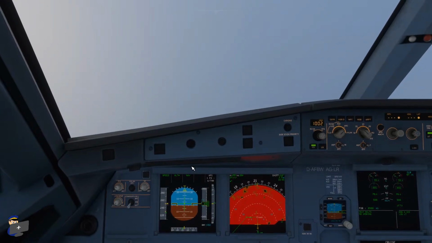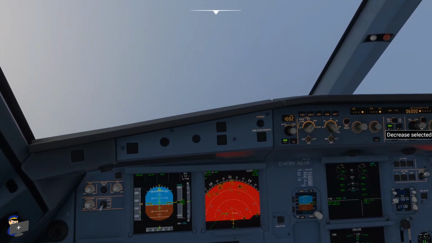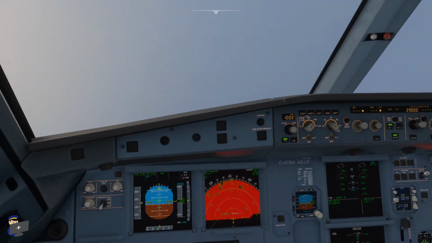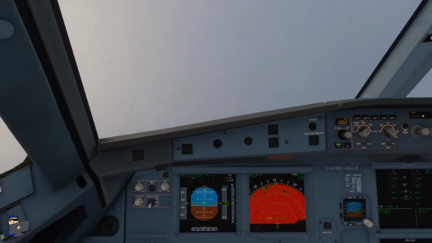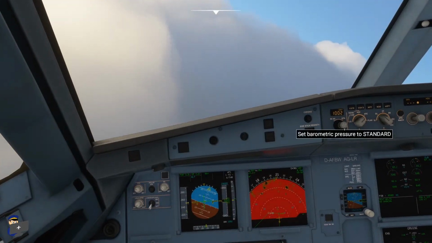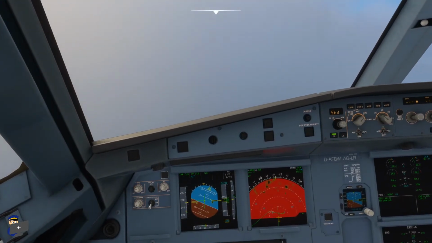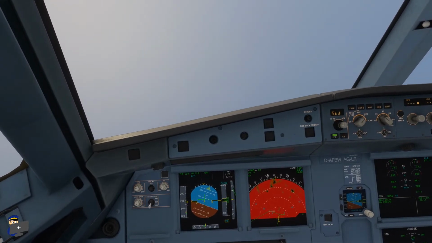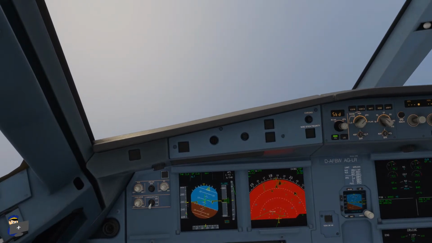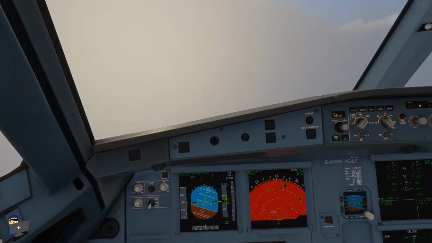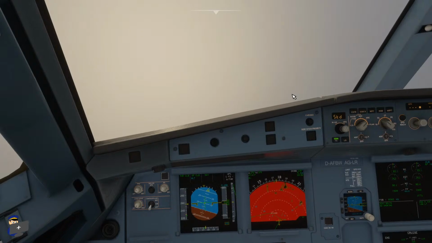And because we have no further ATC, we may as well climb straight up to our cruising altitude of flight level 290. And as 5000 is our transition, we'll switch to standard pressure. Set standard. Standard, cross-checked, passing flight level 055. Now. Check. Below the line. Barro ref. Standard set. Standard set. After takeoff checklist complete.